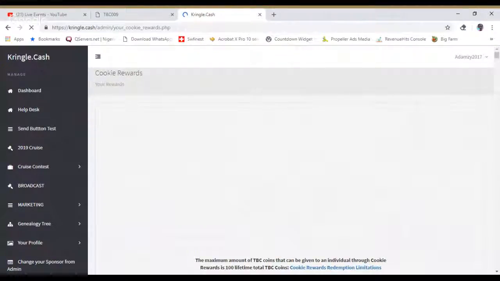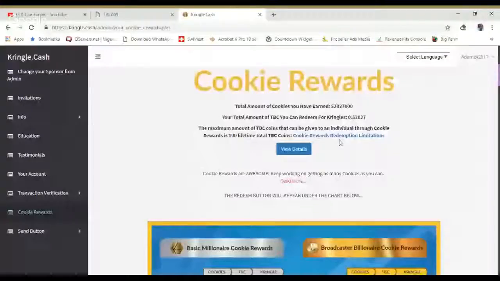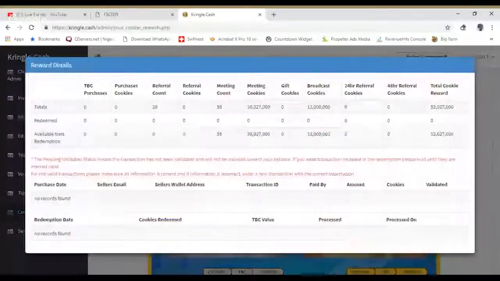So we have to wait. Then we have to click on view details. Wait for the network. So you can see no record found.